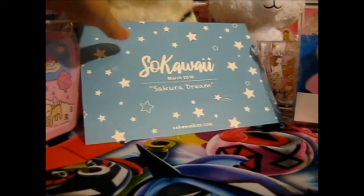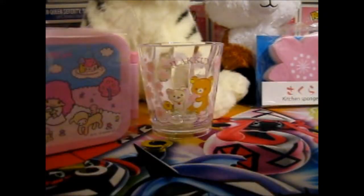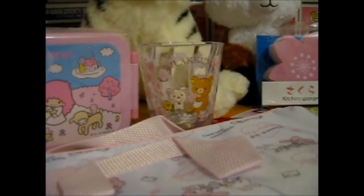Next up, let's put the glass sponges over there. So next up, since we're sticking with Sanrio right now, let's go for My Melody. This is the lemonade. It is a tote bag. No, lunch bag, sorry. My Melody will keep your lunch cool or warm. This beautiful lunch bag is a perfect combination with your new Little Twin Stars bento box. Now you have all the cuteness you need for your lunch at work and your spring picnic.